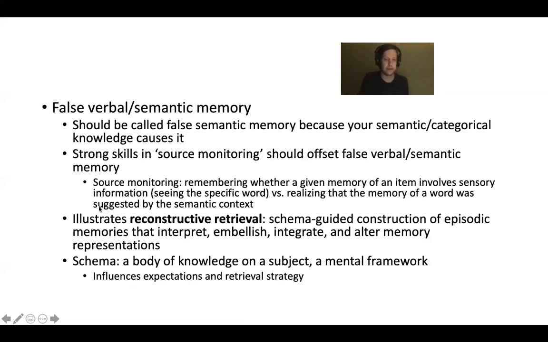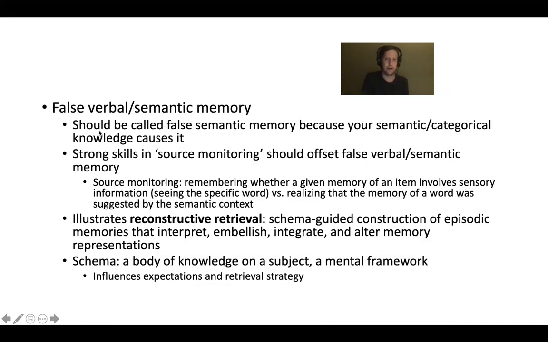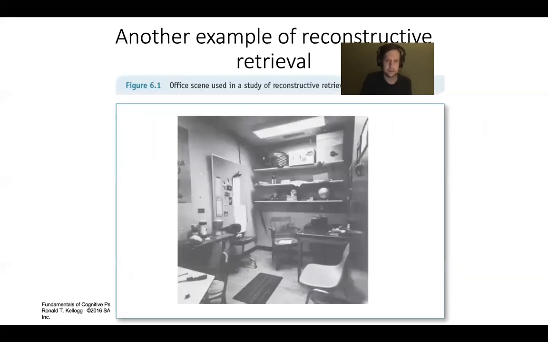And so, yeah, I think I've defined everything on the slide now. Are there any questions about what a false verbal semantic memory is, what reconstructive retrieval is, and what schemas are? Any questions or comments about these examples and what is illustrated by them? Okay. Well, let's see how we're doing on time here. We'll do about 10 more minutes.